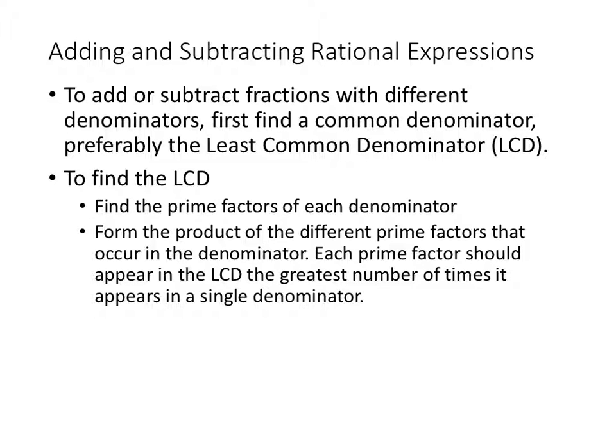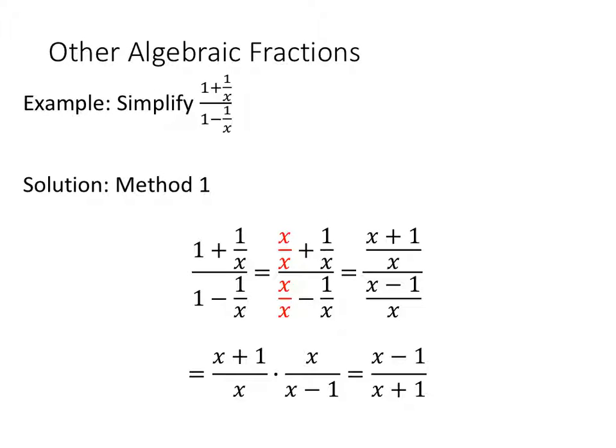Other than just straight up rational expressions, we could have what are called complex fractions. And a complex fraction, or an other algebraic fraction, might be something of the form 1 plus 1 over x over 1 minus 1 over x. It's a fraction within a fraction. So an algebraic expression that has another ratio either in the numerator, in the denominator, or like this one, in both places. And as I was giving this lecture in class before I chose to record it, I did method 1, but it wasn't called method 1, it was called this. And my students looked at me like, huh?